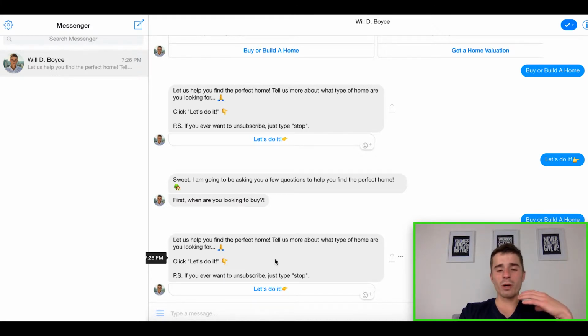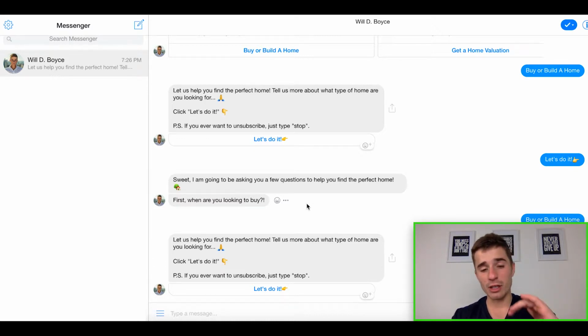And the reason why this is so much fun and I get so excited about it is because if you actually use bots, you can start to build rapport with the person on the other side of the messenger, and you can start having a conversation with him or with her. And it's a lot more exciting than just grabbing the email or the phone number or the name, because you can actually start to qualify them.